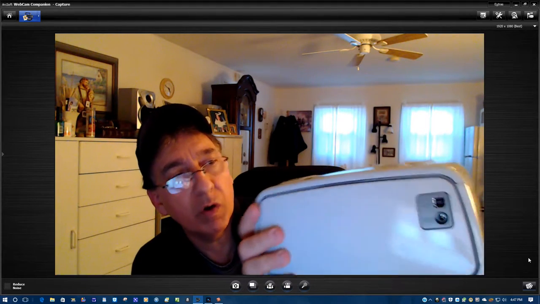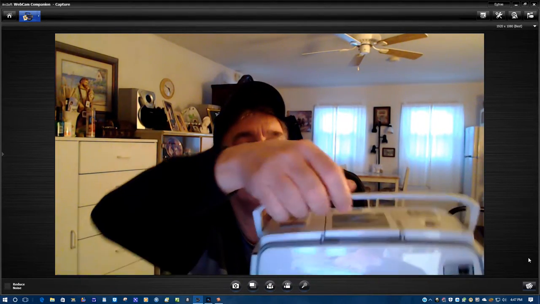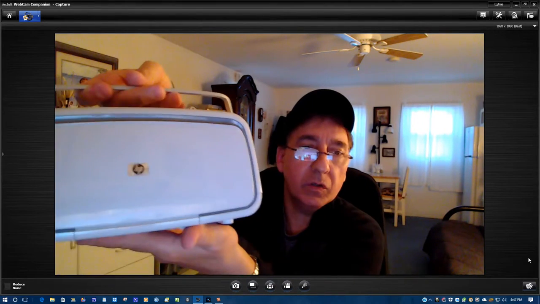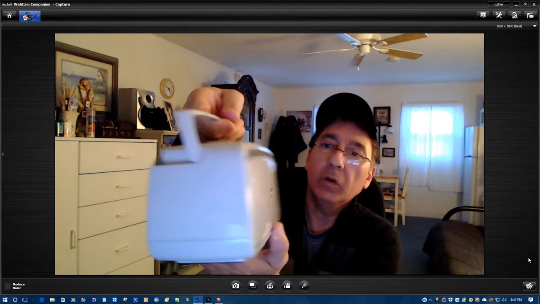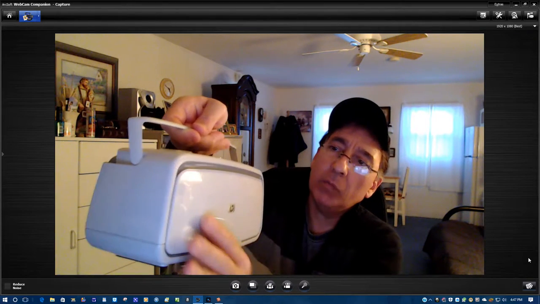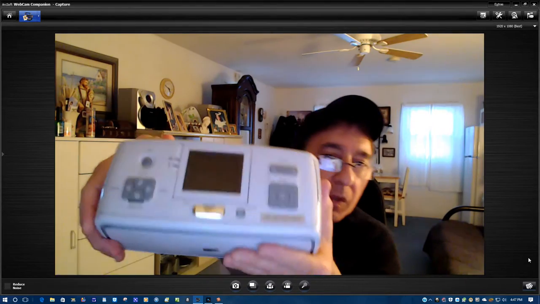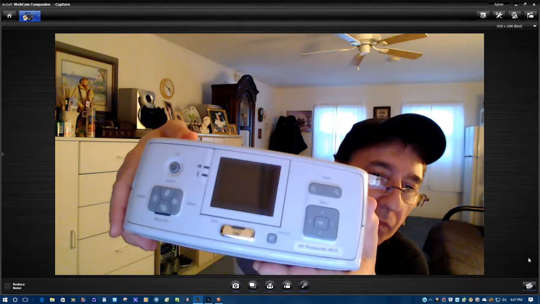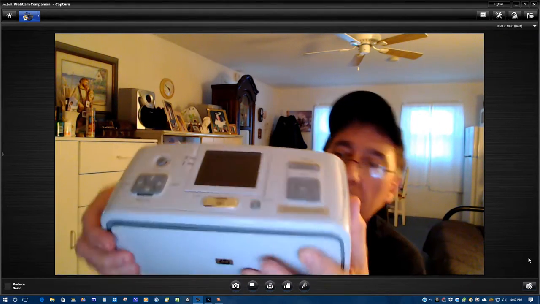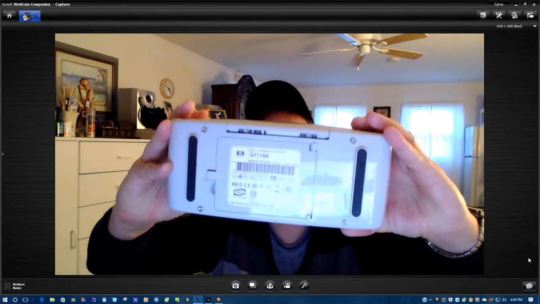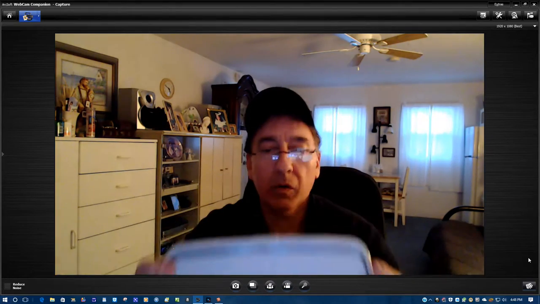It does have minor wear on it. It has a metal handle to carry it. Okay, all right, as you can see. Overall, it's clean. Outside the scuff marks, the unit's pretty clean. That's the top of it there. Okay, that's the bottom. It is a clean unit, though. It is pretty clean, considering.